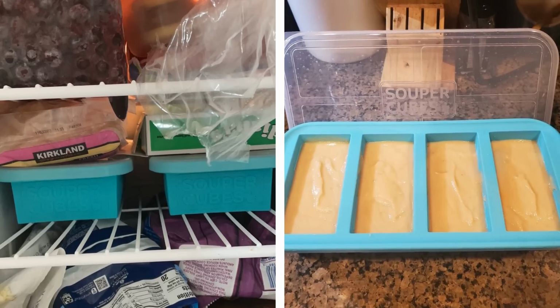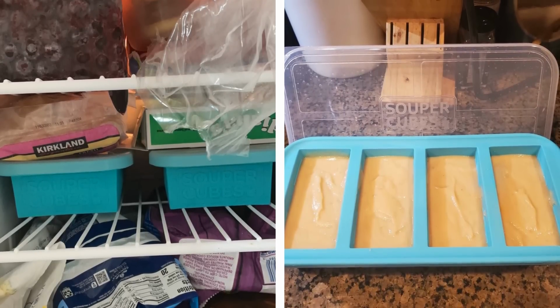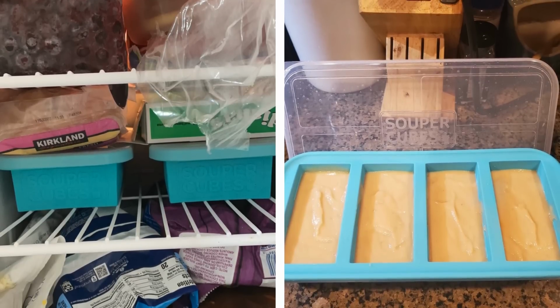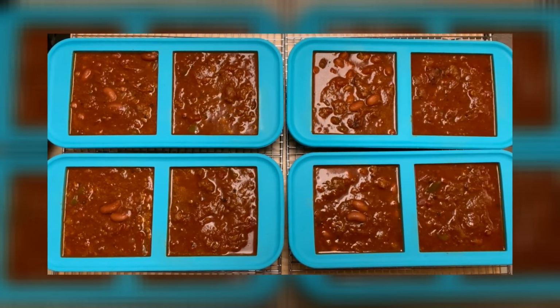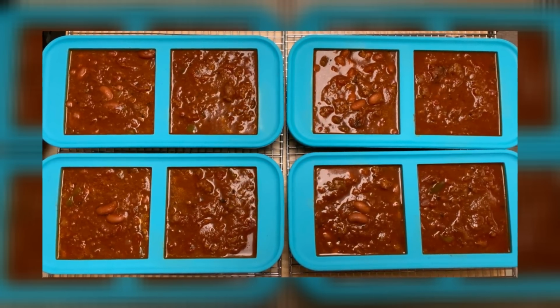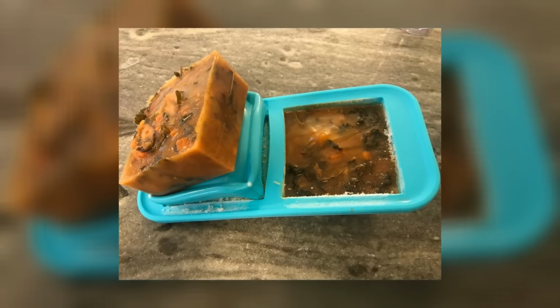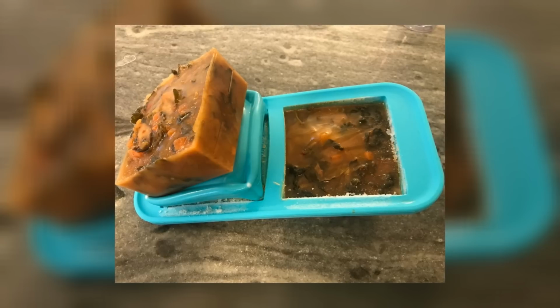18. Divide up freezer space with containers. Dividing up your freezer space with containers is especially helpful if you have a chest freezer or an upright freezer with limited shelving options. Containers allow you to maximize both horizontal and vertical space and store more food than ever before. Plus, when everything is properly labeled and dated, it'll be easy to find what you're looking for. No more rummaging through the freezer for lost items.